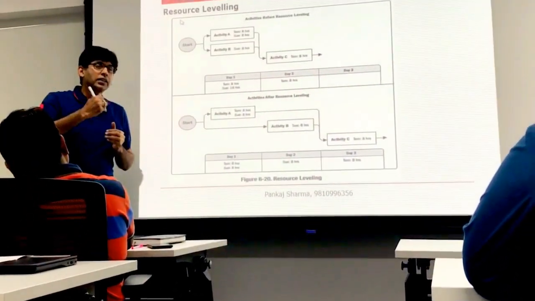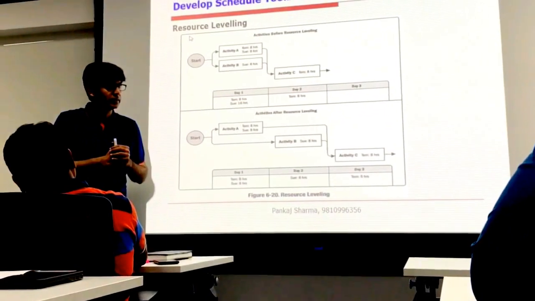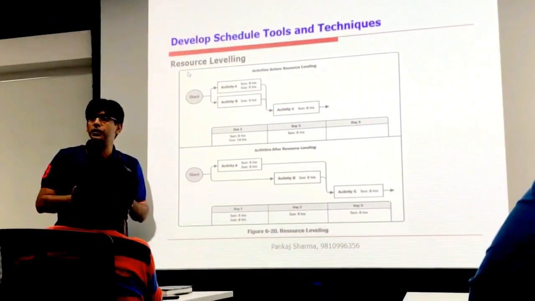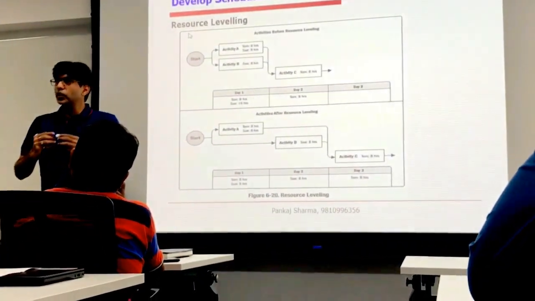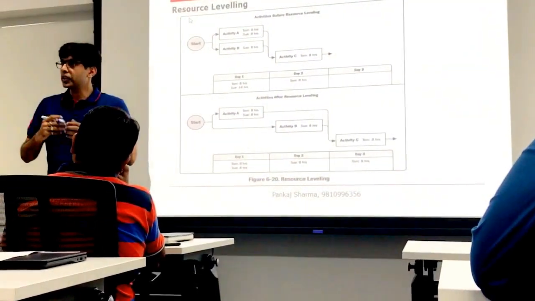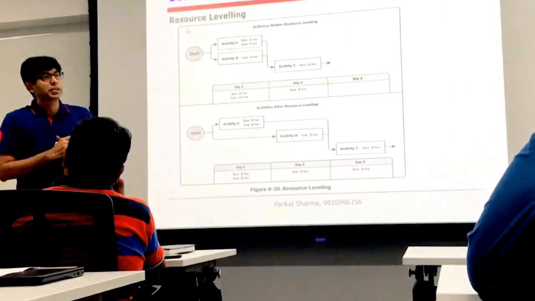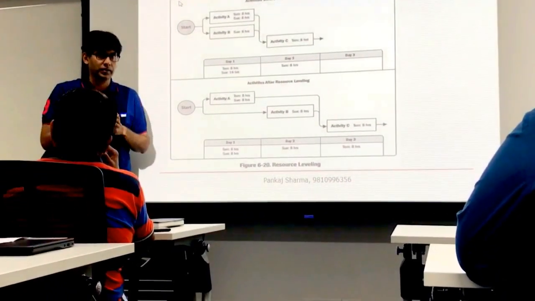Resources should be neither over-allocated nor under-allocated. Do you agree or not? For example, if the working duration of an organization is 8 hours, resources should be allocated as per the working hours. Now, sometimes resources get over-allocated.